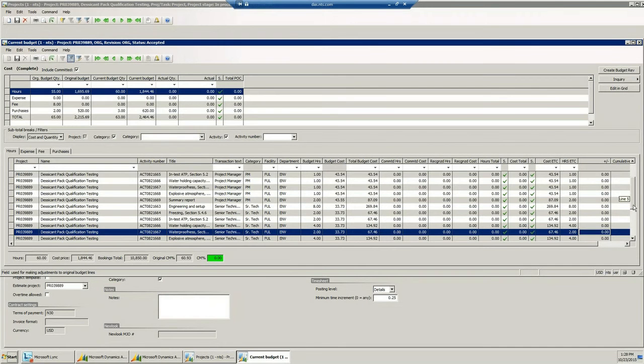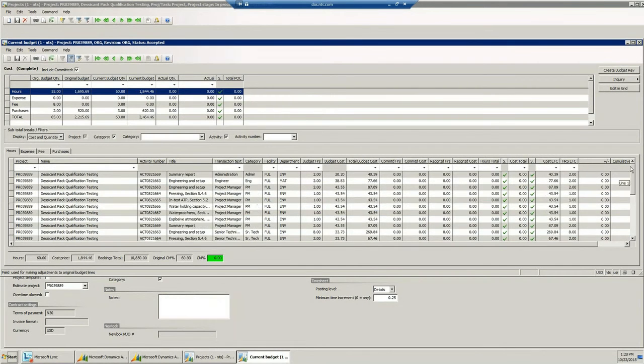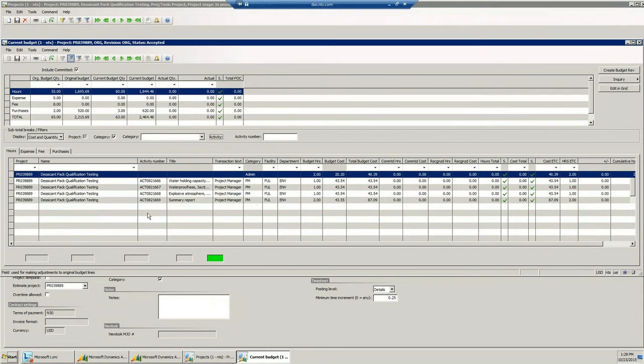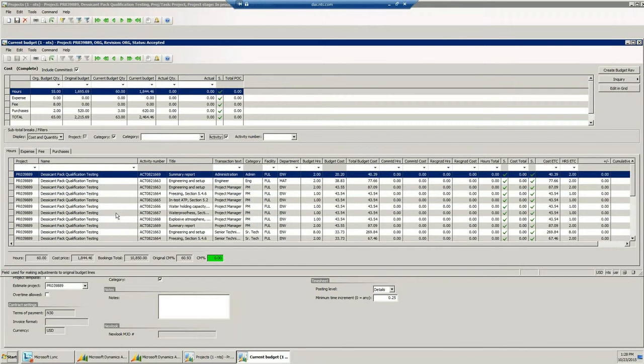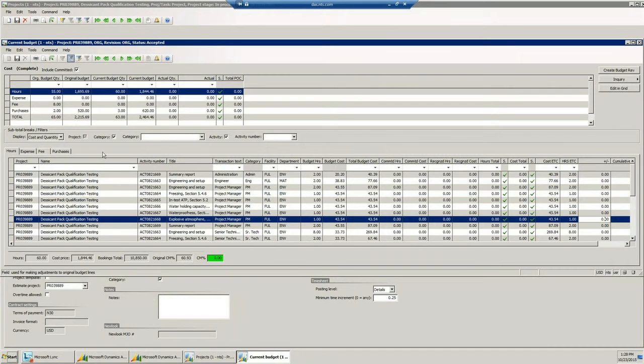So I'll go through these line items and make sure that is where I think everything should be. Alternatively, you can do it on a higher level and just look at these hours here. Again, if I think I need more senior tech hours, I can go over here and say I need 10 more hours to complete the program. By doing that, it's going to distribute those 10 hours over every activity here. If I am specific about which activity, I can adjust the hours in this location.